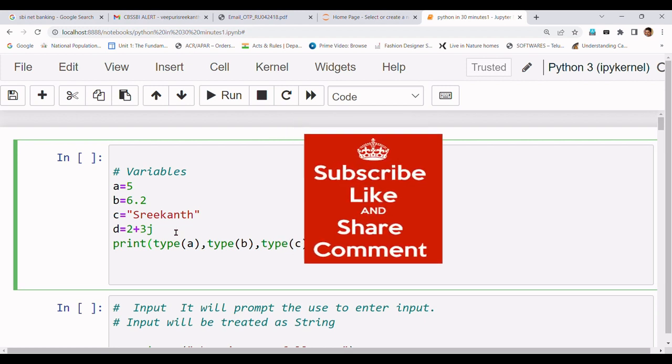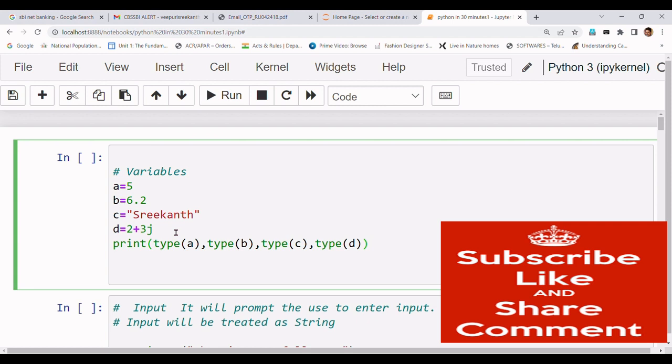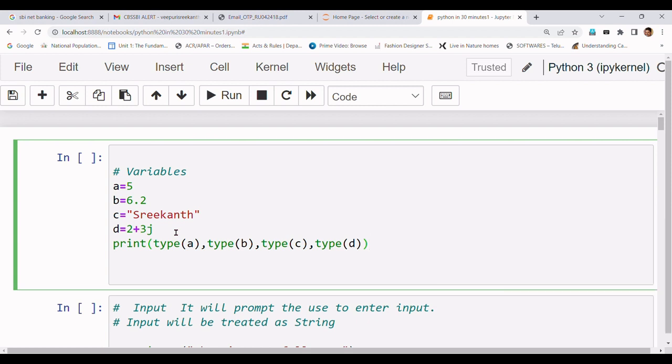See, Python will automatically detect that it is an integer data type or real data type and treat it as an integer variable and a float variable and a string variable and a complex variable.